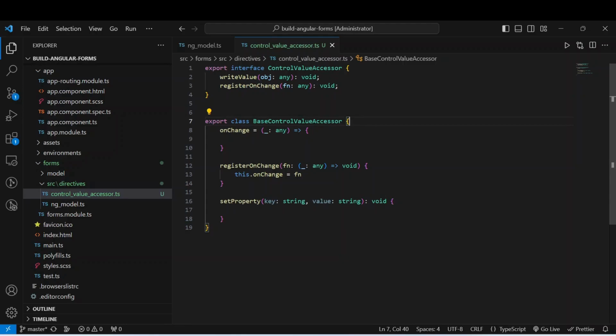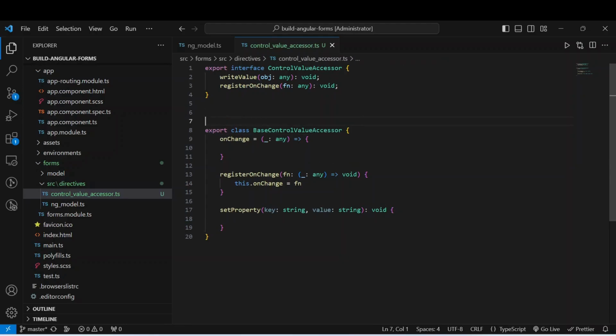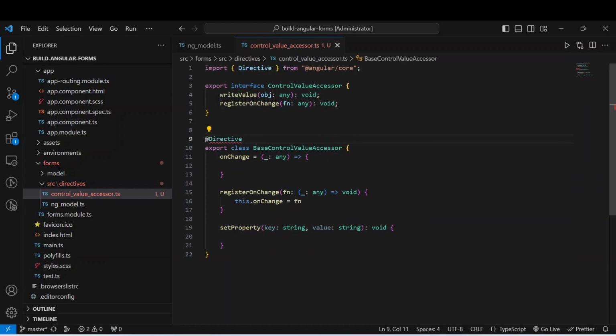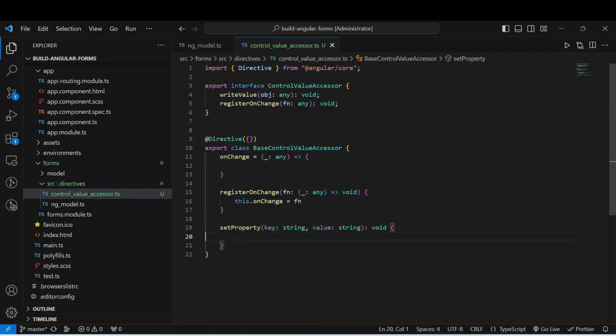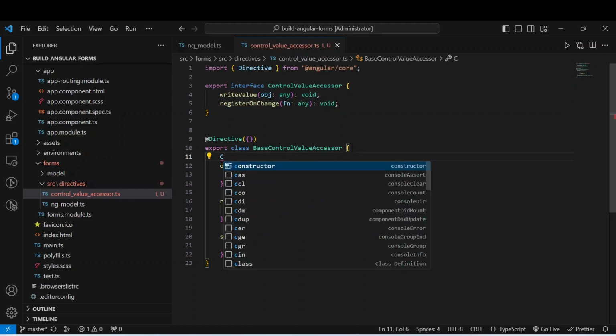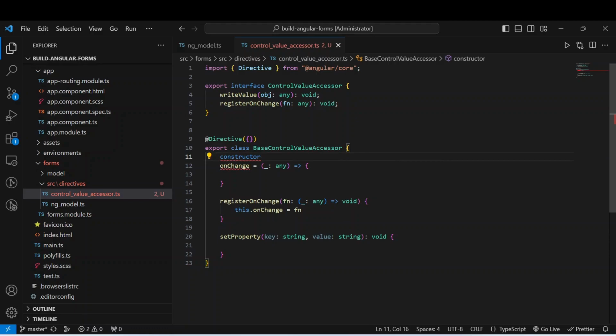And this is a directive, so we have to use the Directive decorator here. When we set any property, we will have to get access to the DOM of that host element. So let's inject that.